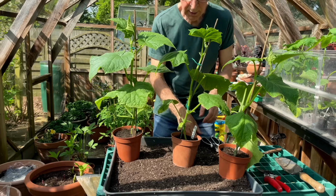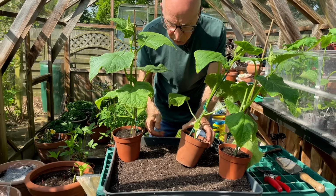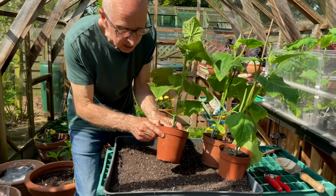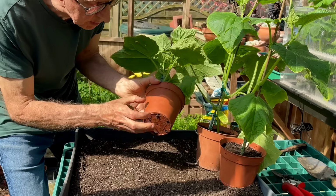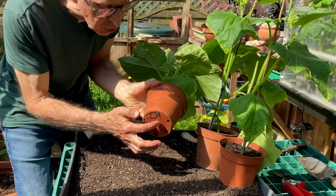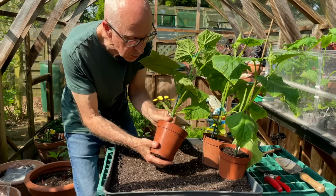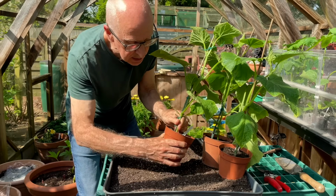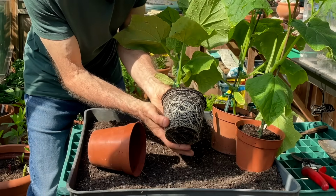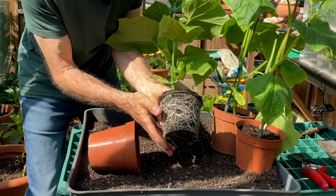And I'm just going to see what the root system is like on these today. So let's have a look at this one here. If you check on the underside of the pot, yes, there are a few roots coming out through the drainage holes. Shows it should have a decent root system. I just ease this pot a little bit, squeeze it around. There we go. Got some nice roots developing in here.